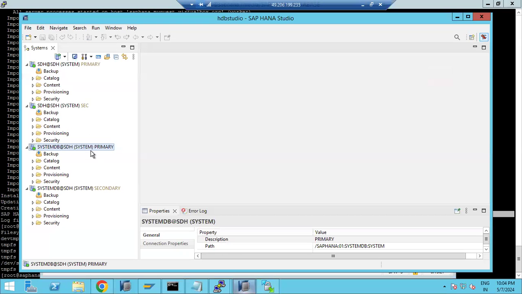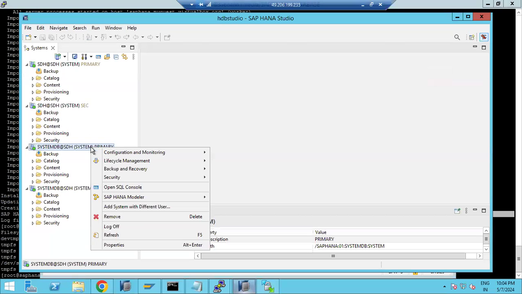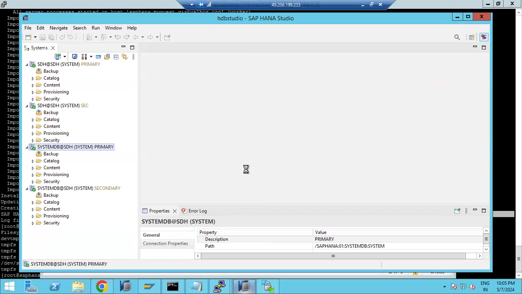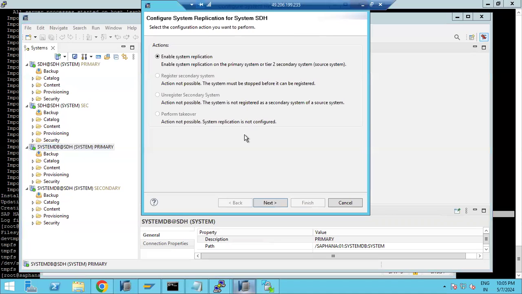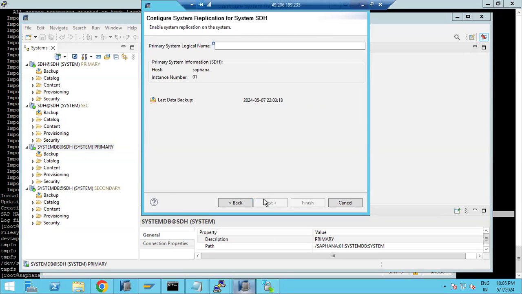Now right-click on the primary, right? Go to the system replication configuration here. You will get the screen. Okay, so enable the system replication.